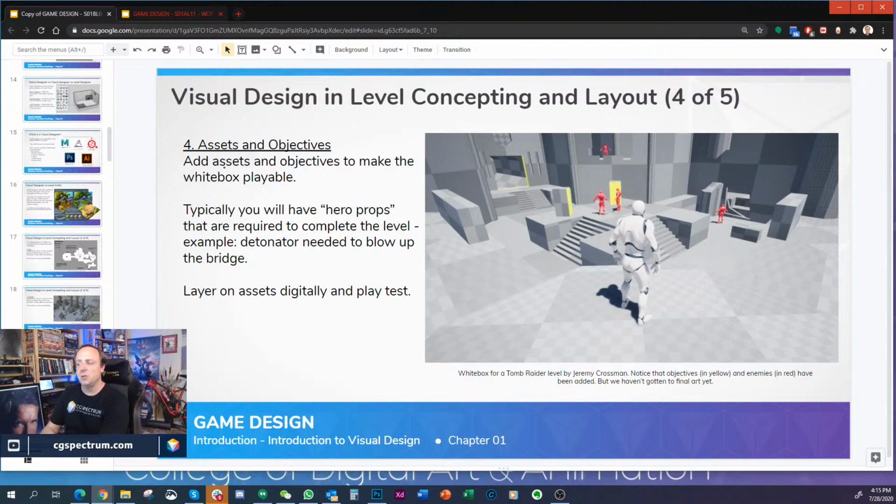When you're doing a concept called white boxing, you're going to be building out these things and testing scopes and scales and all these things. This is an important part of the visual design process as well, because what you're doing is trying to validate whether your ideas are good or bad, right? Are things the right size? Are things going to be the right distance away from each other? How big are things? Is there going to be a weenie in my level?